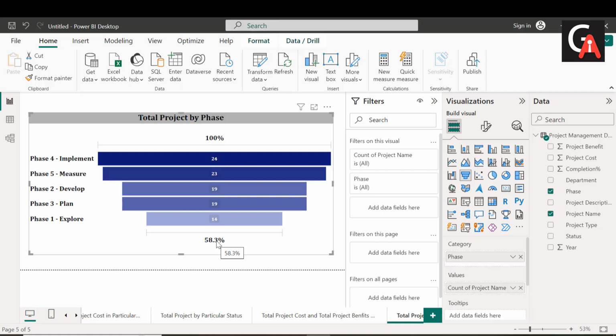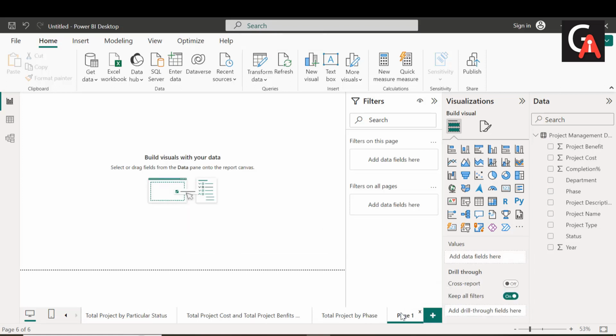Okay. So now I'm going to create one dashboard over here. So I just click here one more time and as I click it, I choose a dashboard. I keep it as a dashboard. I make it as a dashboard as well and I just hit enter. Okay guys, as you know, I made the dashboard page over here. Now it's time to combine all our visualizations and make the proper dashboards.